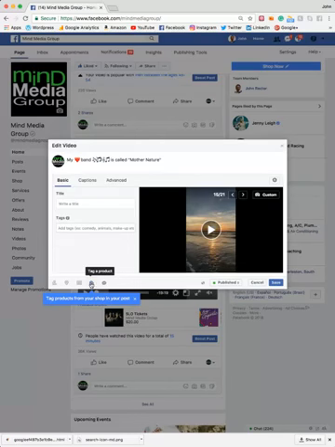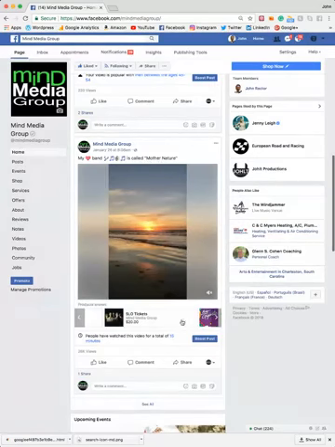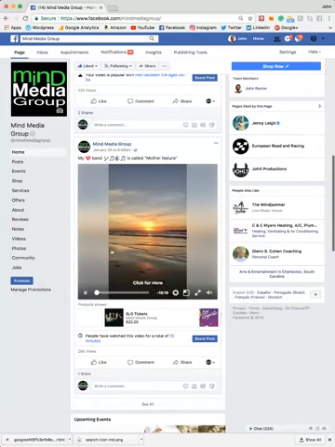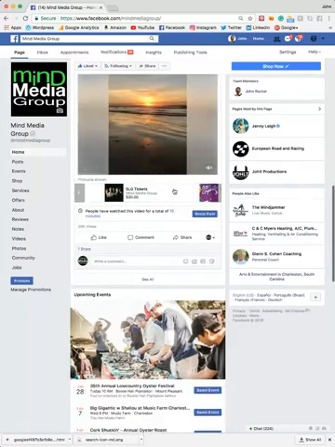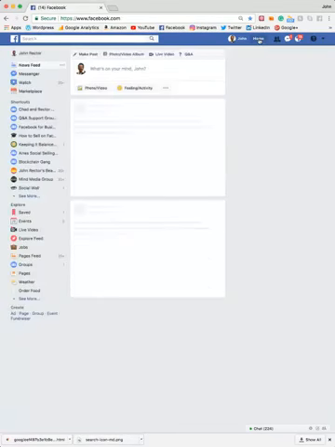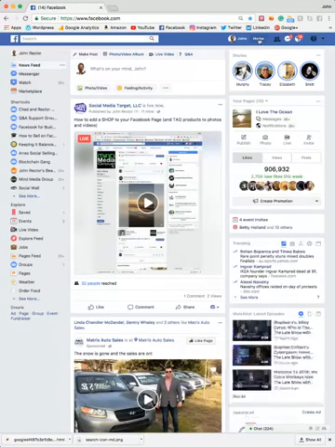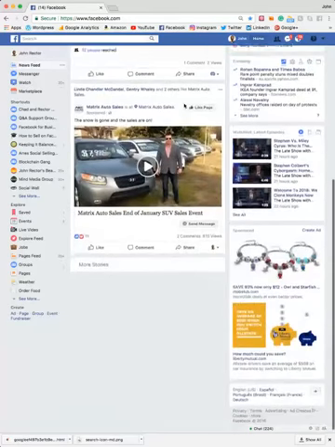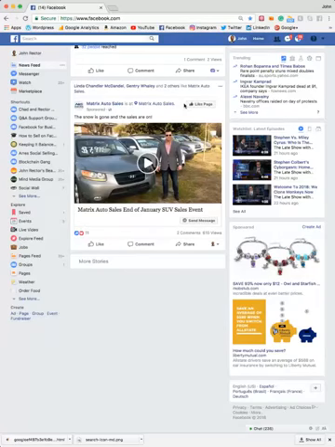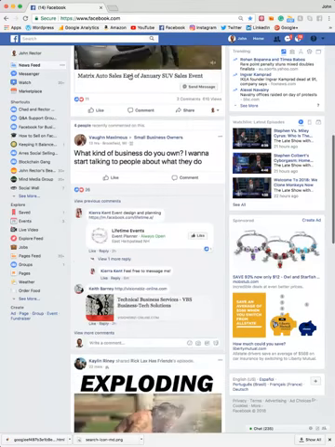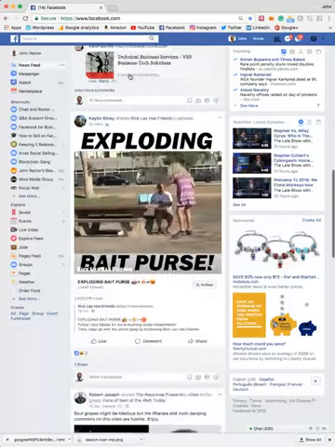Here's how you tag products on Facebook. And that's where they show up. They show up directly underneath the image, or in this case, the video. And if I were to go home, again on my desktop, and I'm looking at a news feed, the good and the bad news about product tags, I think of it as good news, is that there aren't that many people using product tags.